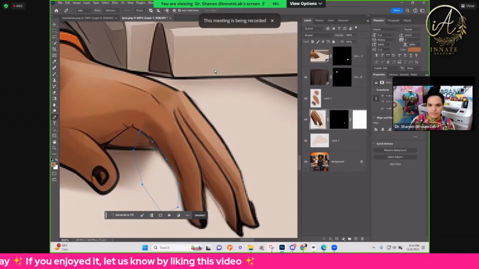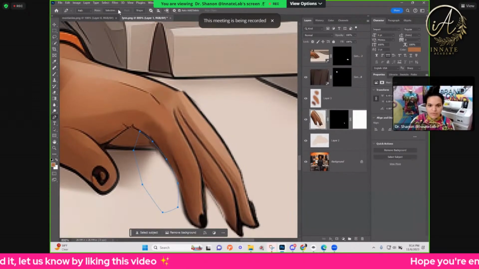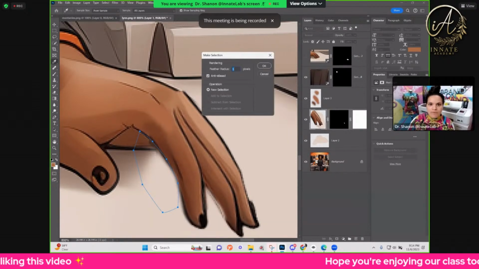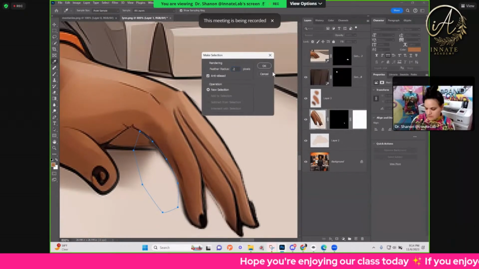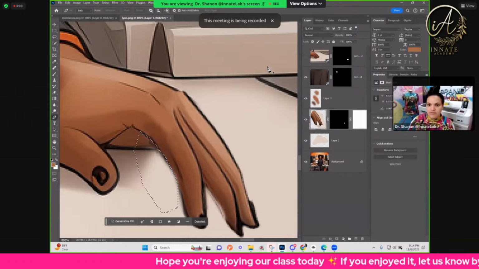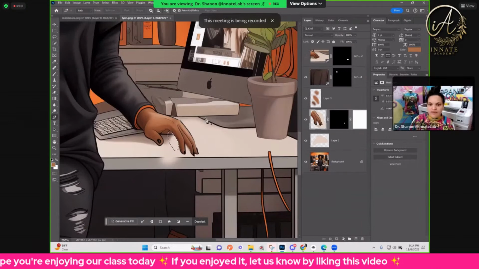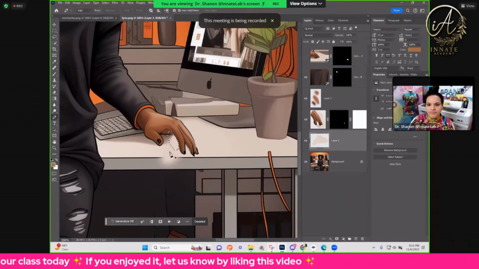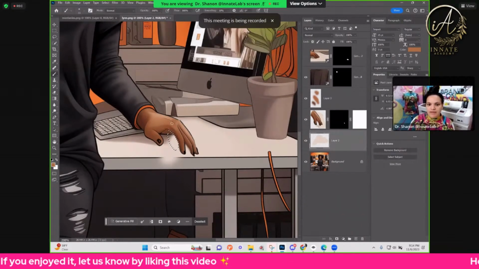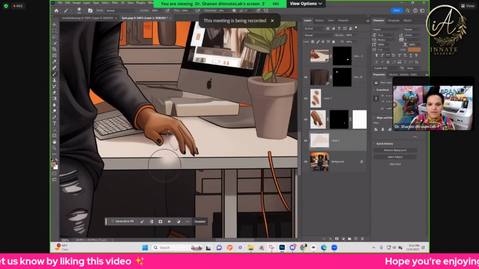And even 1 pixel, I'm gonna take it back. When I do my selection, I'm actually gonna do 0.2 pixels because it's so pixelated that it's actually fading it with only 1 pixel. All right, then I can come back here, clean up my area and where I painted down here.